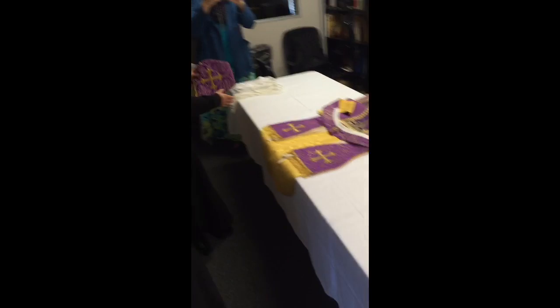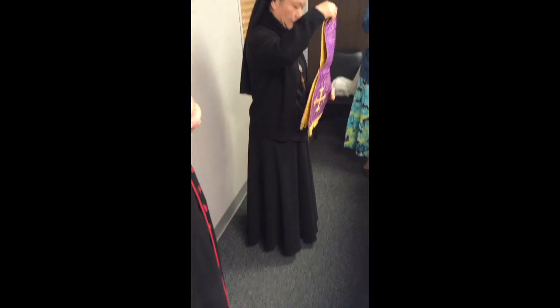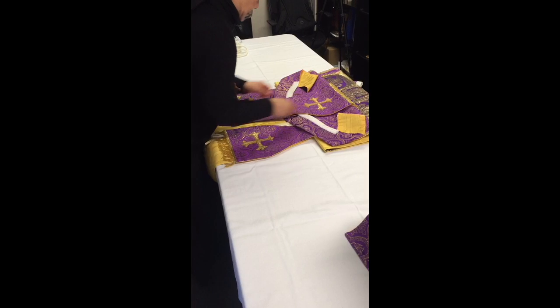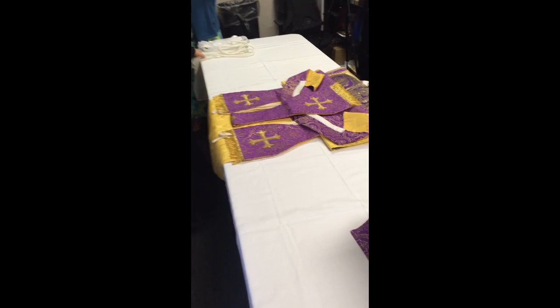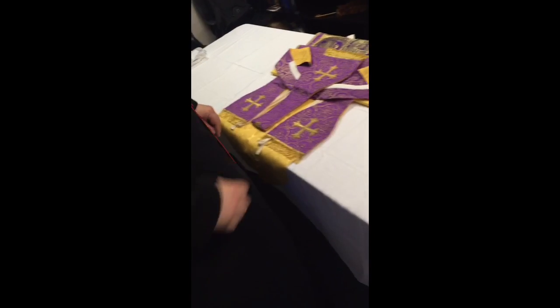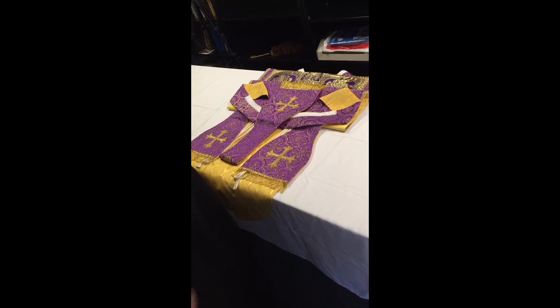Next we have then the maniple. A frequently made mistake when putting out the maniple is to put the part that goes on top of your arm, which is this part here, further away. And why is that a mistake? Because it is most convenient to grab it here and put it on. So we have this in this direction.